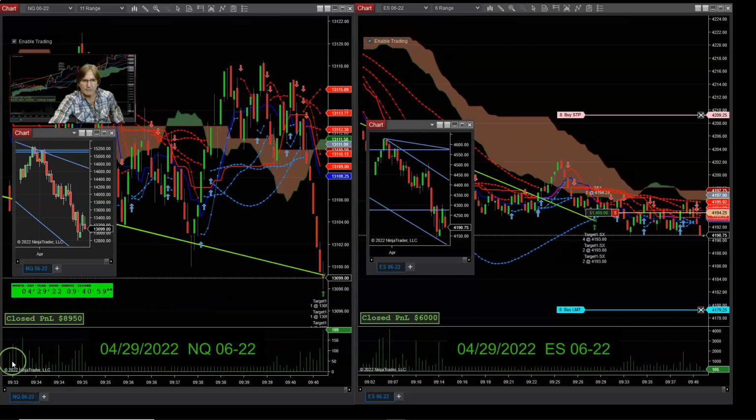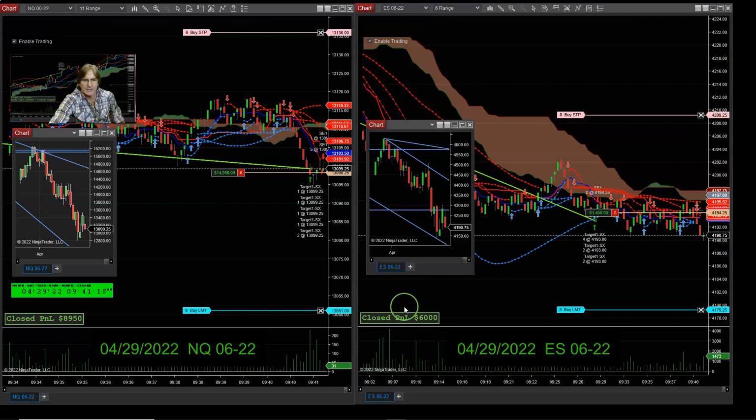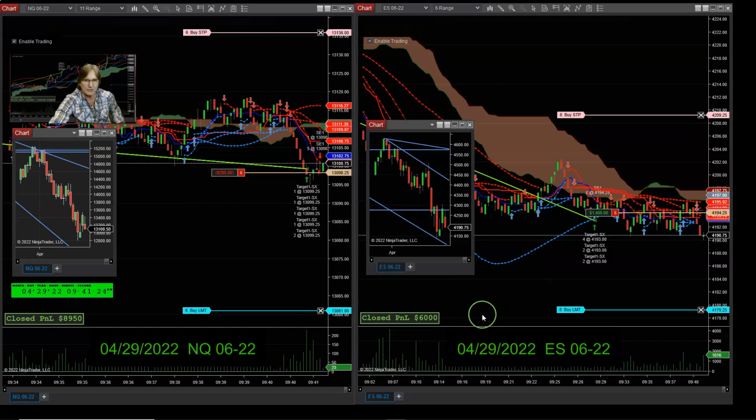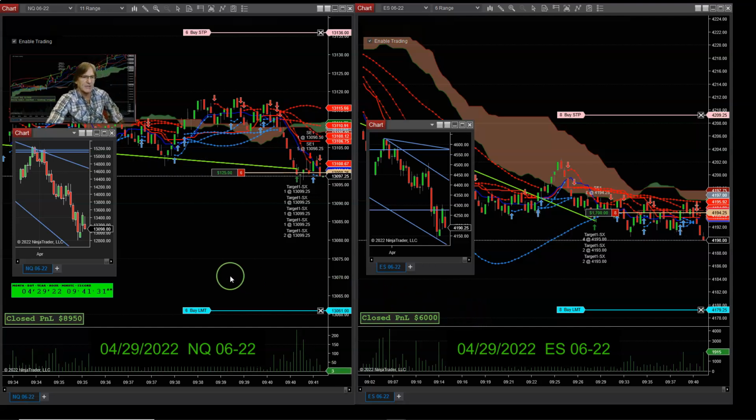Okay, we've been trading for 41 minutes. You can see we just hit target right here, literally hit target. And so that reflects in our closed P&L over here. Right now on the NQ and right now on the ES, we have a closed P&L of $6,000, okay? And we're in a current trade that's printing for us at this time, okay? Getting close to our max P&L over here on the ES, so we'll see how that goes.